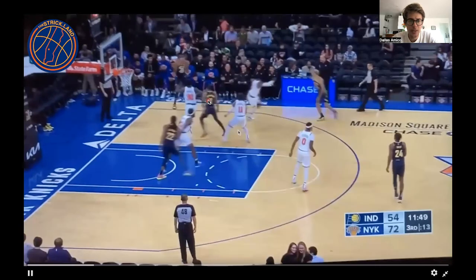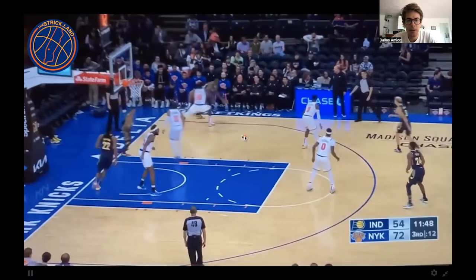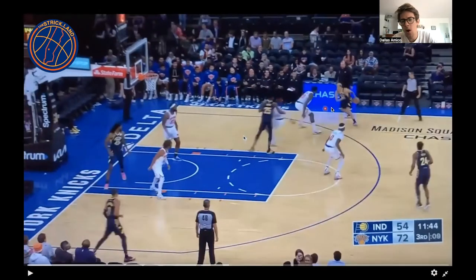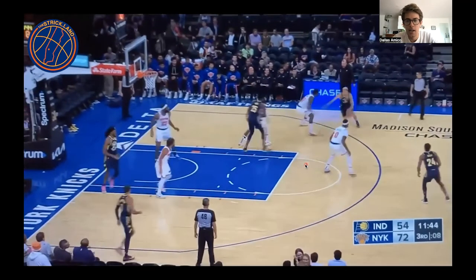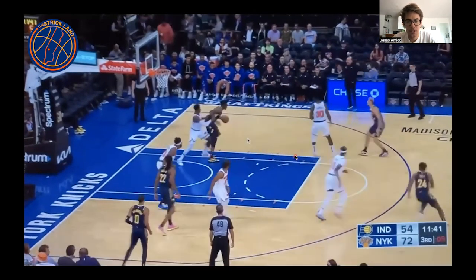So he offers the help defense, covers back to his man. Look at that. On balance, really close to him. He's not off balance, not leaning forward. If he shoots, there's not going to be a foul, right? On balance, stays with him, makes the switch onto the smaller guy. Now, Duarte is not some Steph Curry ball handler, but he stays in front. He moves his feet. Look at that. Perfect. And RJ now is forced to guard the bigger man.